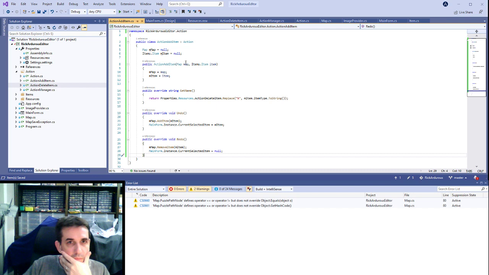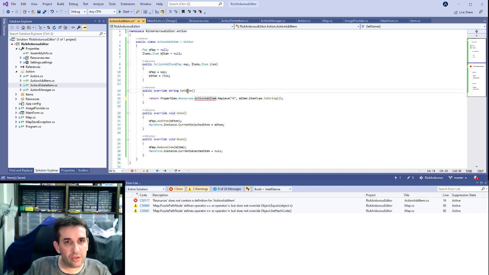So the add item needs to take parameters, not the add item directly, I think. So we'll change that. And here we should add a new.